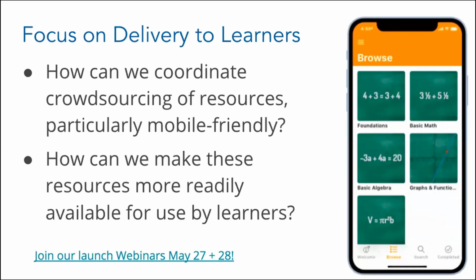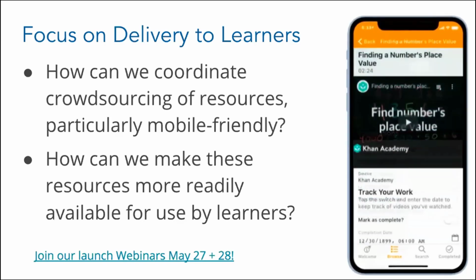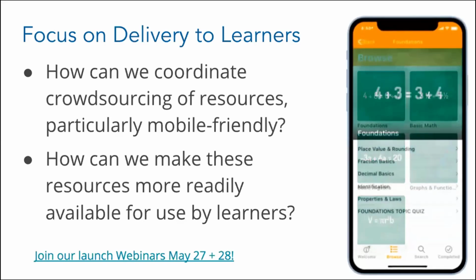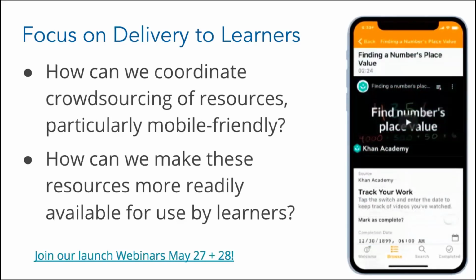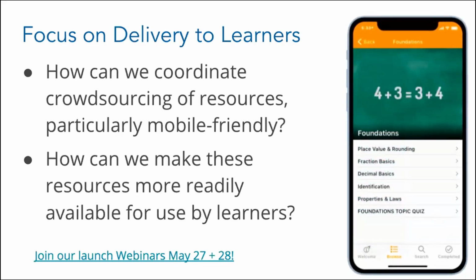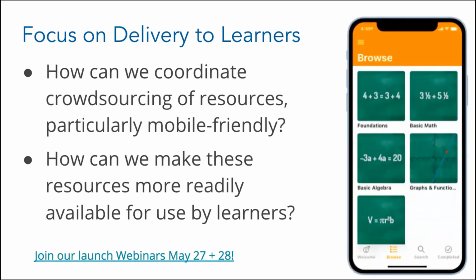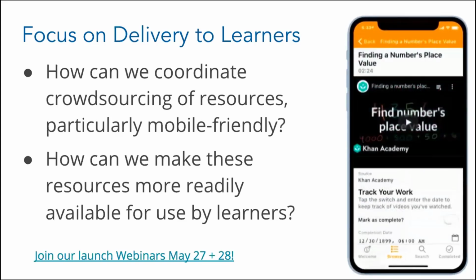And we're going to learn about Arizona's incredible effort right now to curate and create open education resources and then pull them together in one place. And so there are 3 parts of the puzzle that are being solved right now with these innovations. One is the curation of finding the resources that actually align. The second is organizing them in a way that makes sense for teachers. And then the third is delivery. And so I'm really excited that these things are happening as they're happening, because we know that there's going to be an increased need for these types of resources for adult education.